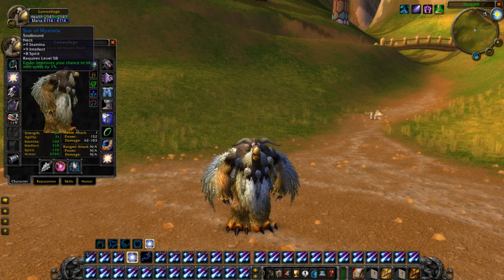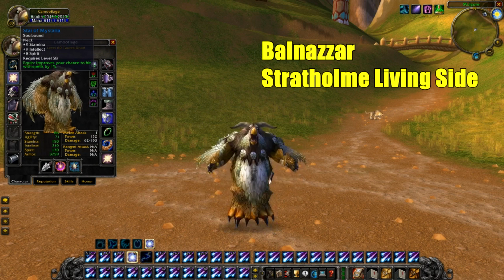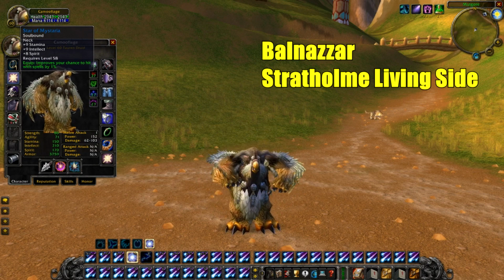Your second piece is going to be the Star of Mystaria. Star of Mystaria, said that right, I'm pretty sure. That drops off Balnazar in Strat Living.